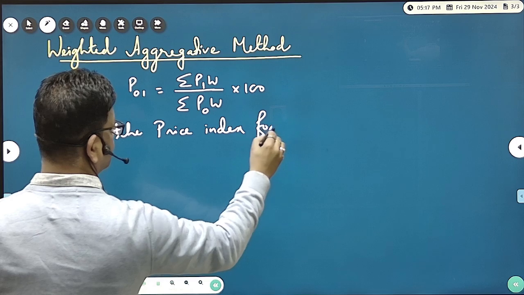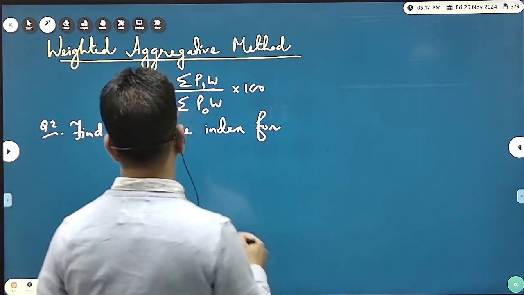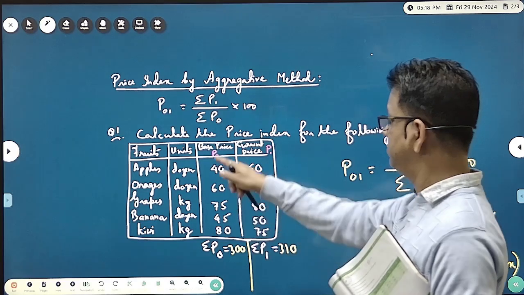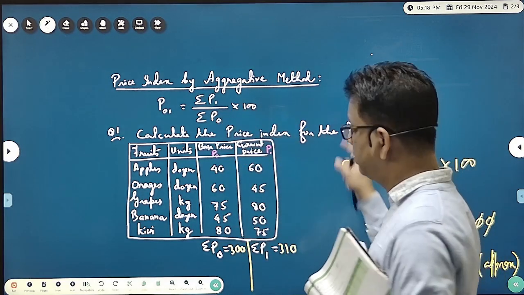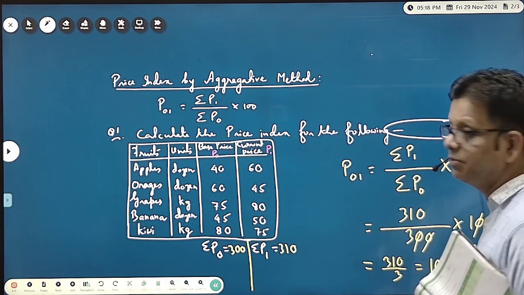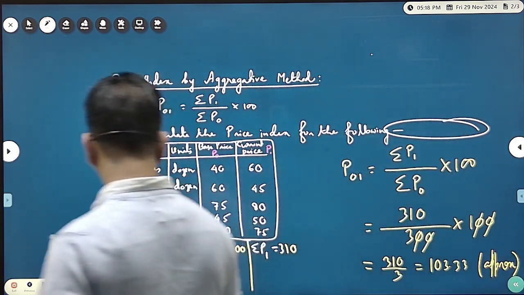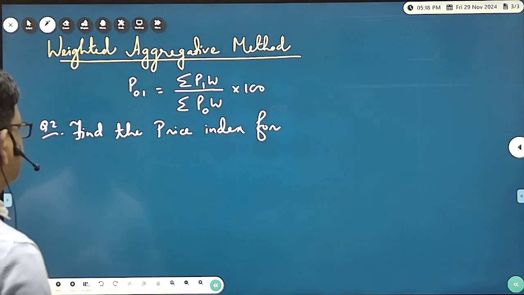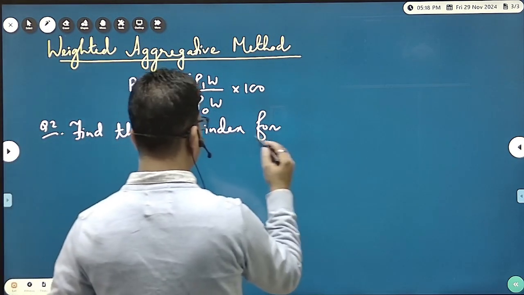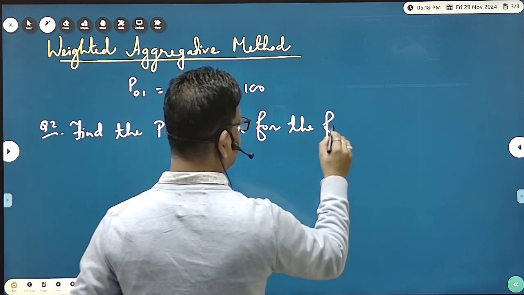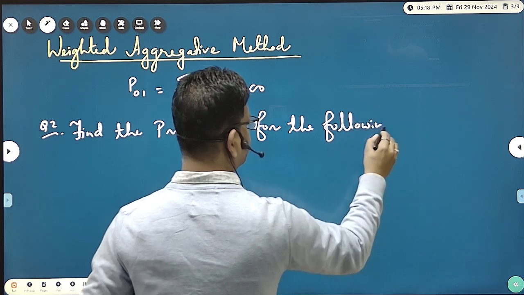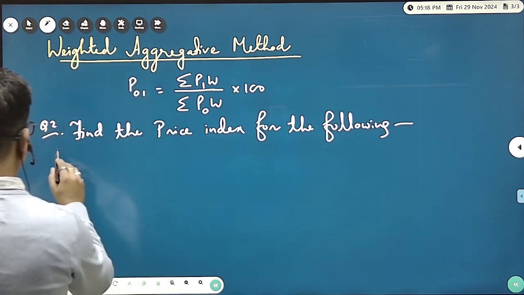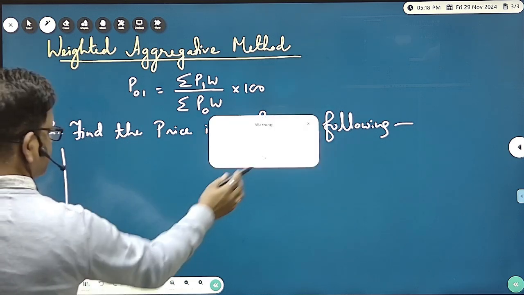One thing you see is that it's not given whether you have to use the weighted method only or the previous aggregative one. Just looking at the question, you understand that this many items are there, so we have to do the aggregate. The method may not be mentioned. You should understand that many items are there, so we should apply the aggregative method to get the price index. Why this method is important for this question, once I write the example, I hope you will understand. So the question is, find the price index for the following once again.